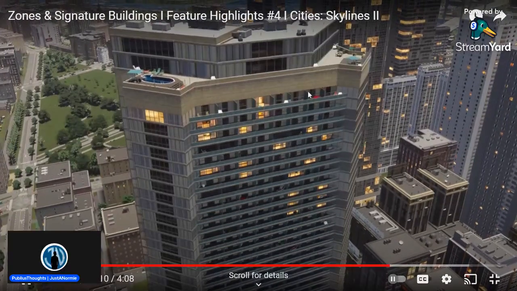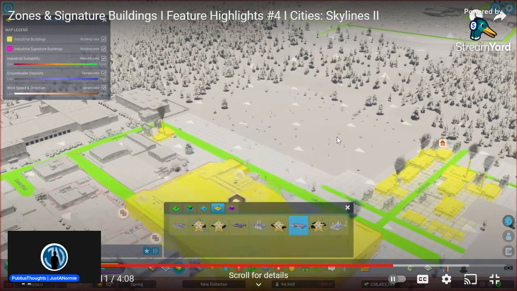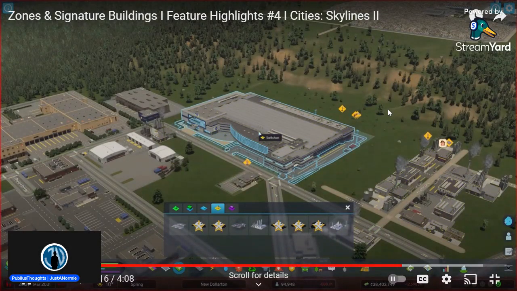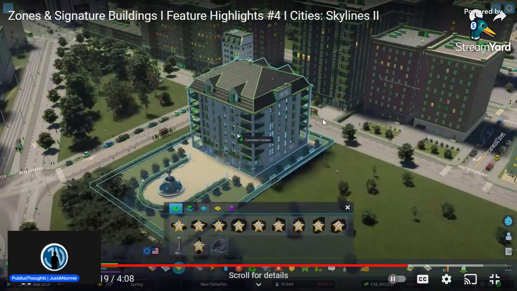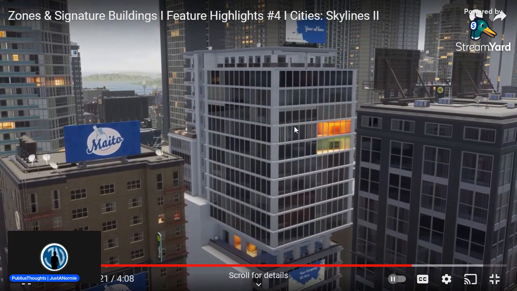So this is what they're talking about. They've got these industrial factories that are like signature buildings that will function within that. They're kind of like specialty industry buildings that give you this extra look, and you can just plop them down and there you go. And then you've got another one you see there. I'm not real big on the whole plop, but it's a signature building. So yeah, but there's more.